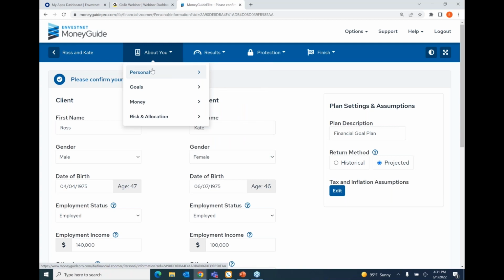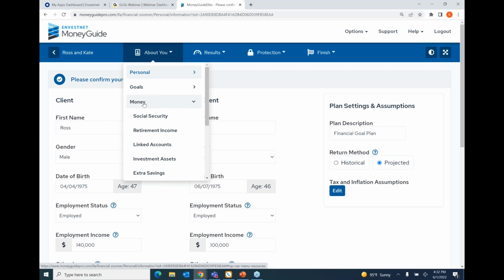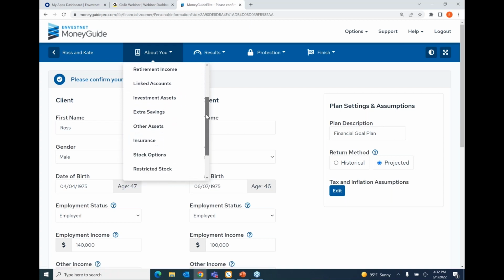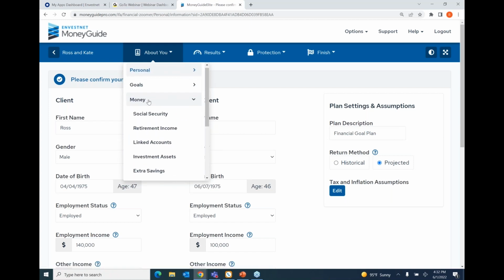So in the MoneyGuide space, it's all about really who are they? Goals represent the spending that the client wants to be able to enjoy that'll be paid for by the portfolio. We don't need every line item categorical spending detail to get the meaningful results. Often the client just wants to know, can I live on my lifestyle I'm used to today? Whether that's some $1 million a year or 50 grand a year, you can get that output very quickly in MoneyGuide. We can accommodate all the things you would expect about their existing resources financially, because that'll play a big part in can we fund those goals.